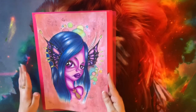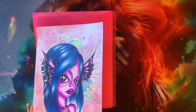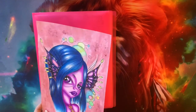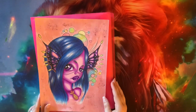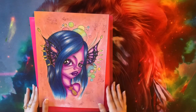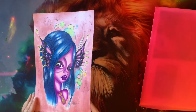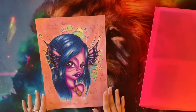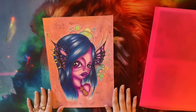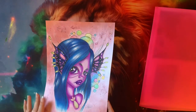The background, I don't know whether I'm too happy with it. I don't know if you can see that. It's really shimmery. When I add it into the light, it is so shiny. Let's move that out of the way. So yeah, when I move it into the light, it really shimmers. It's done with metallic Arteza acrylic paint. So it is really shimmery.